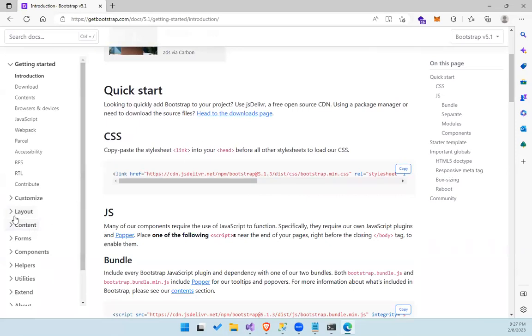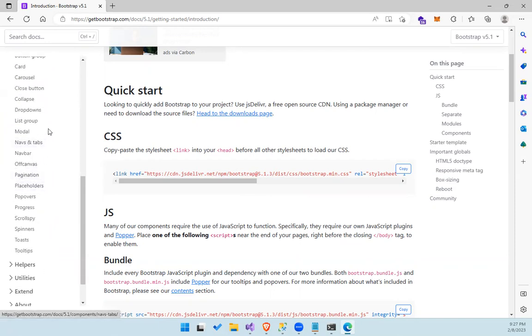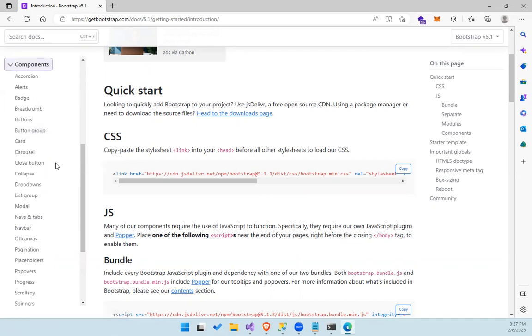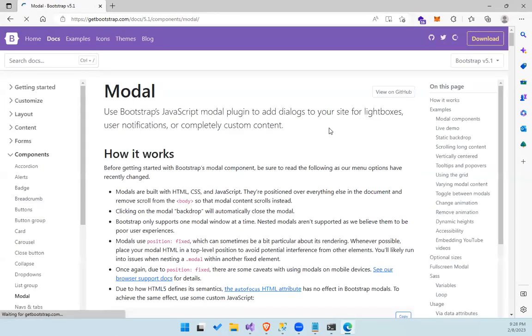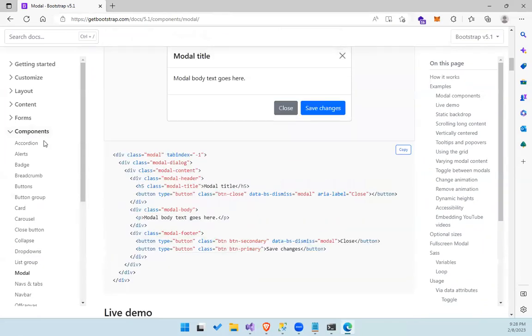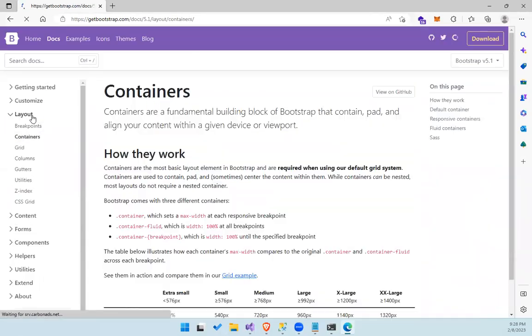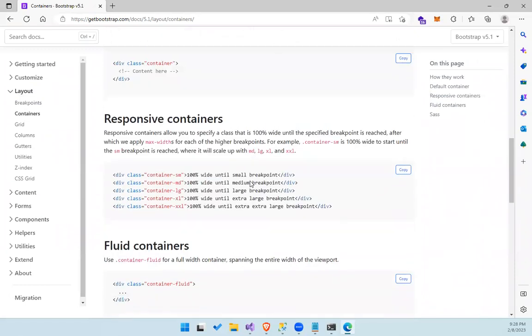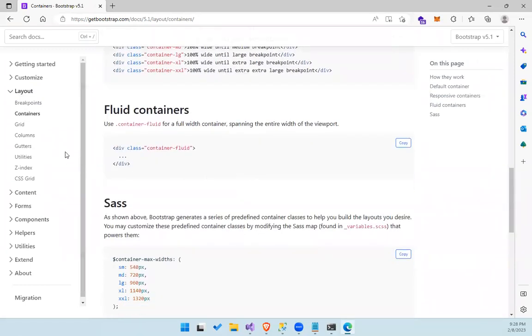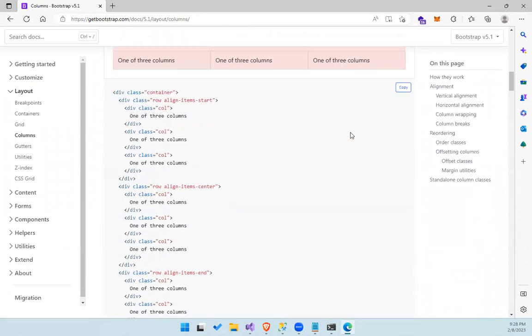And what we want is some component. What component? So what we want is a modal. No, we don't want modal. We want layout and containers, something like this. No, I think we want columns. Columns, 1, 2, 3.